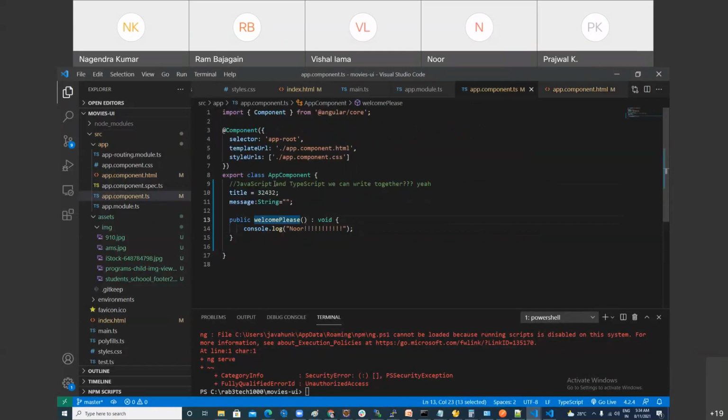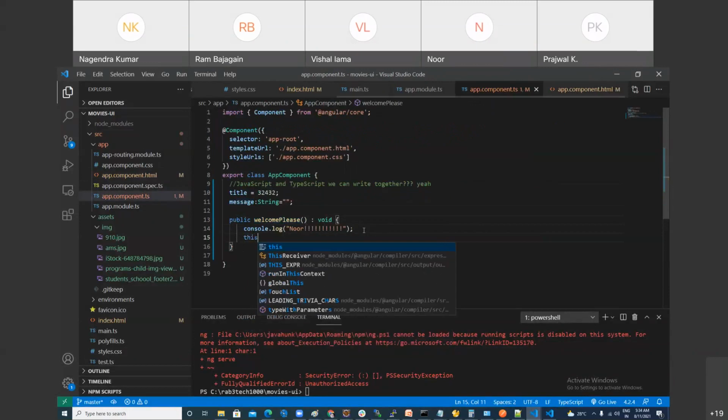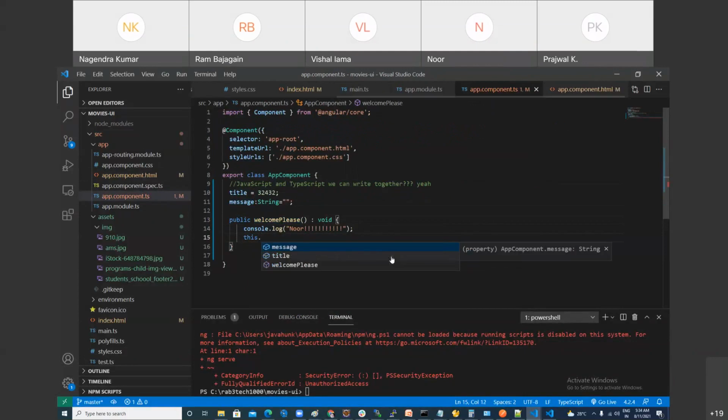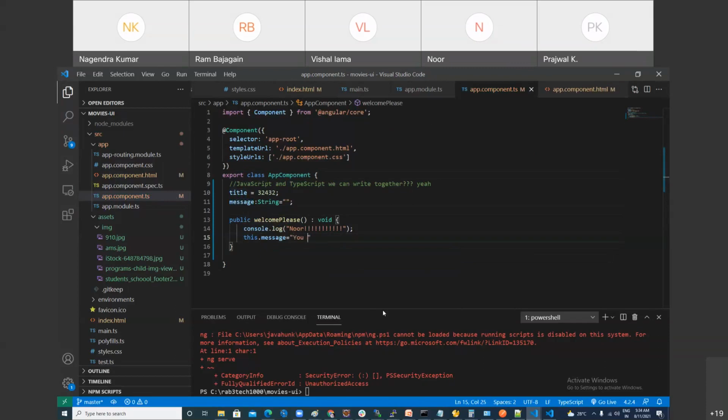And when somebody clicks on it, in this message, what I want to change is set in a public variable. In TypeScript, if you want to use this public variable, you always have to use the this keyword. We'll talk on that. Because this Angular framework runtime will make the object of it, right? So all its attributes you should access with this because of JavaScript. So here we have to use this dot message. This dot message equals what? You are most welcome. Clear? And name is missing, right?